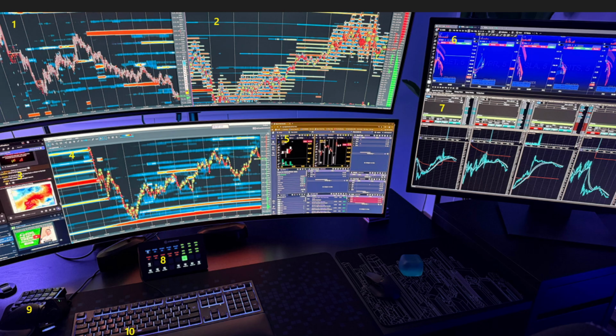So this is my desk station. I have two offices, but this is the academy, where I teach my day traders. Here is how I keep my screens. In this case, we have 3 screens, but you can start even with only one screen. It's not necessary to have all this big structure.